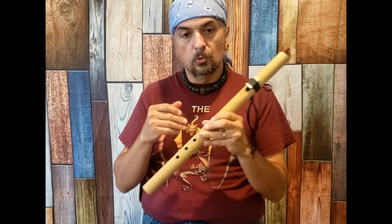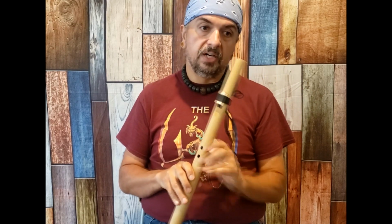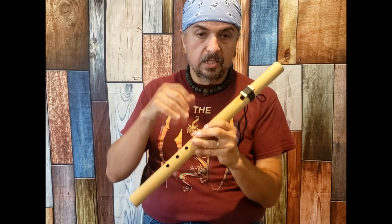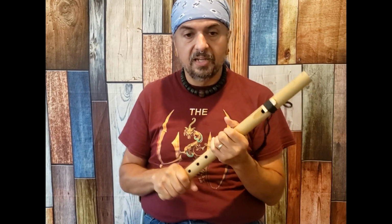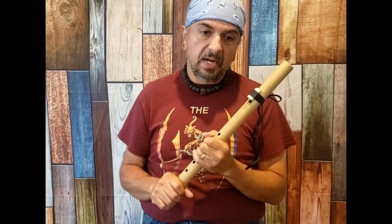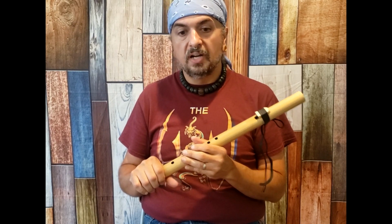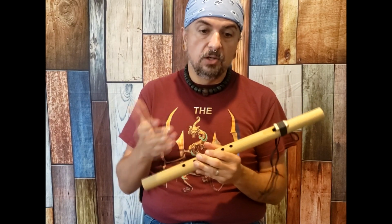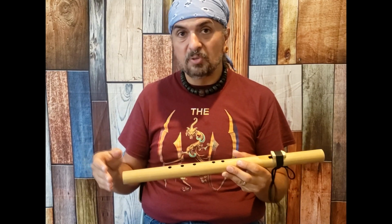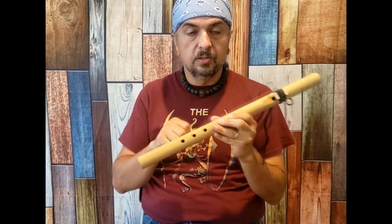But with the chromatic scale that I'm going to show you, there are alternate fingerings. And it's pretty easy to get the alternate fingerings as right as you need to make it play what it is that you're looking to do. So if you're trying to play a classical piece of music or a modern piece of music that may not be completely in the minor pentatonic scale, you'll want to find out what the chromatic notes are that you're trying to accomplish. Then you'll have to pick out which flute you can play those chromatic notes on, and then you'll basically play them chromatically on the flute.